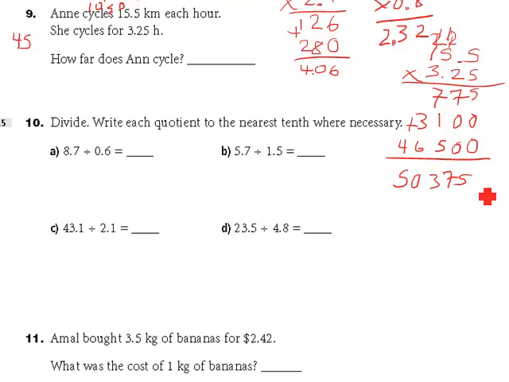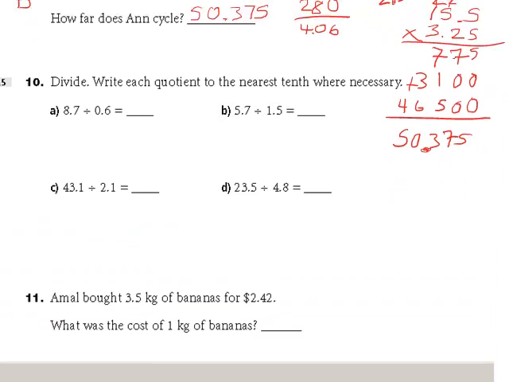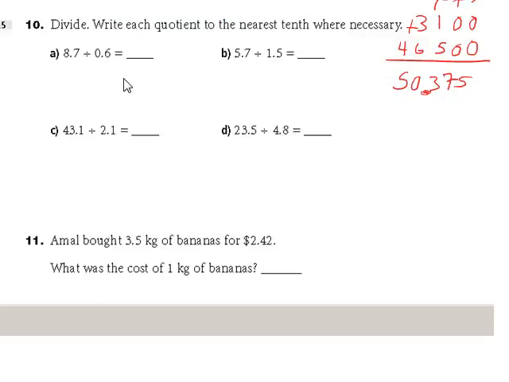All right, so we get 50,375. What? That doesn't seem right. Our estimate was 45, so I'm going to place my decimal in a place that makes sense, right here. It's close to 45: 50.375. And if you know the trick of counting the number of decimal places, you can do that: 1, 2, 3. So we go over here, 1, 2, 3. That's the cheater way, but that's fine. Go ahead, cheat if you need to. Okay, I'm going to go ahead and pause this.